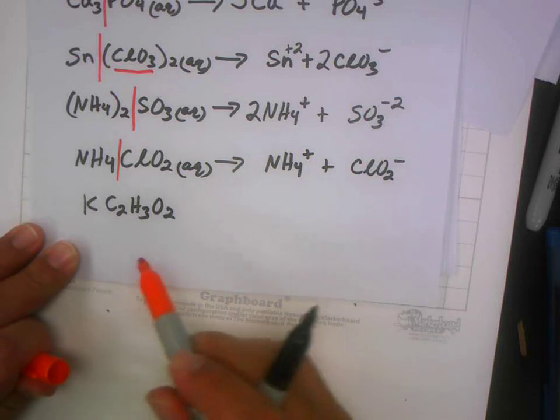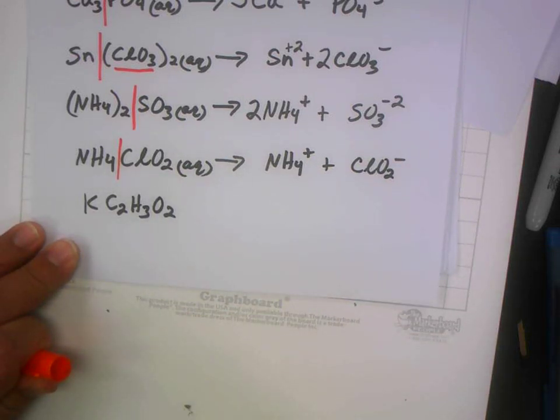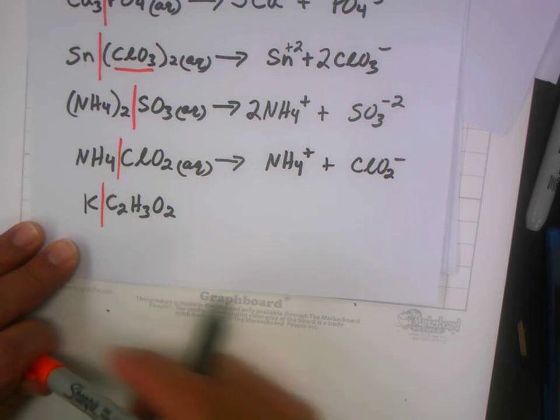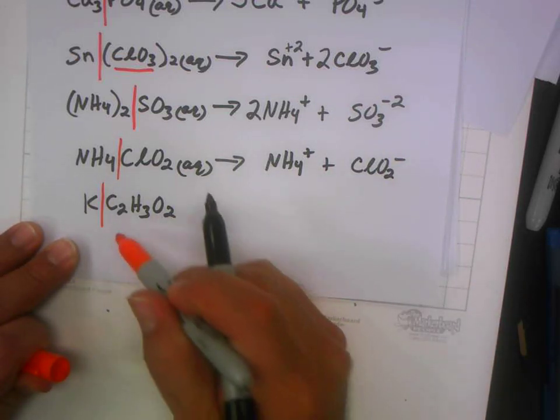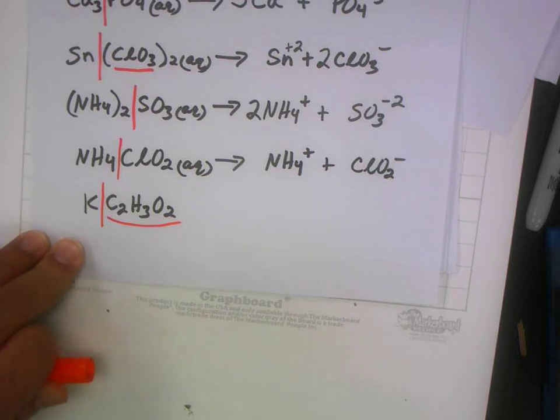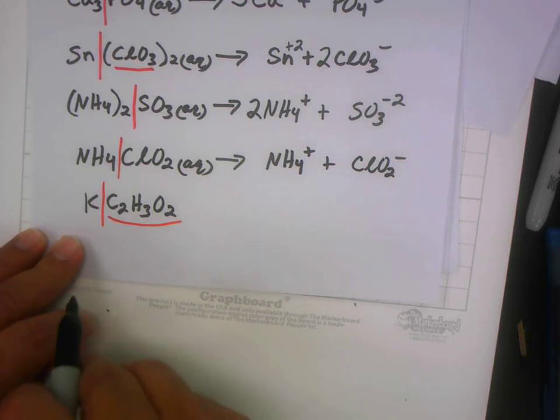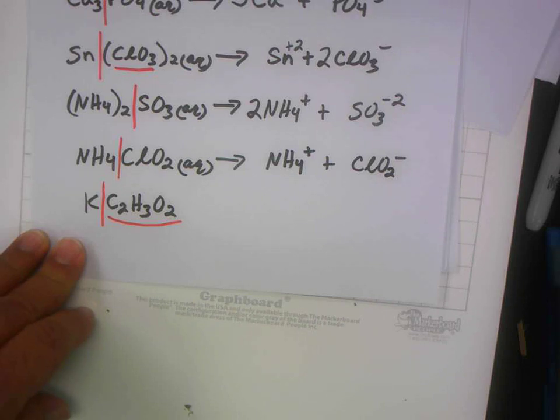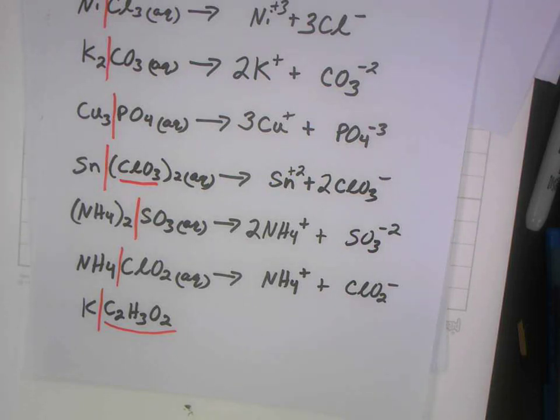But the first element is potassium, which is a metal. So once again, your metal is usually separated from the rest. And so this one, for example, you're going to break up between the potassium and the rest. And the rest here is the acetate ion. Okay, so don't just automatically assume 4 elements, 2 in my cation, 2 in my anion. You have to recognize the polyatomic ions. Or if you didn't recognize the polyatomic ion, recognize that your first element is a metal, and the metal gets separated from the rest. Okay? All right. So stop there on that one.